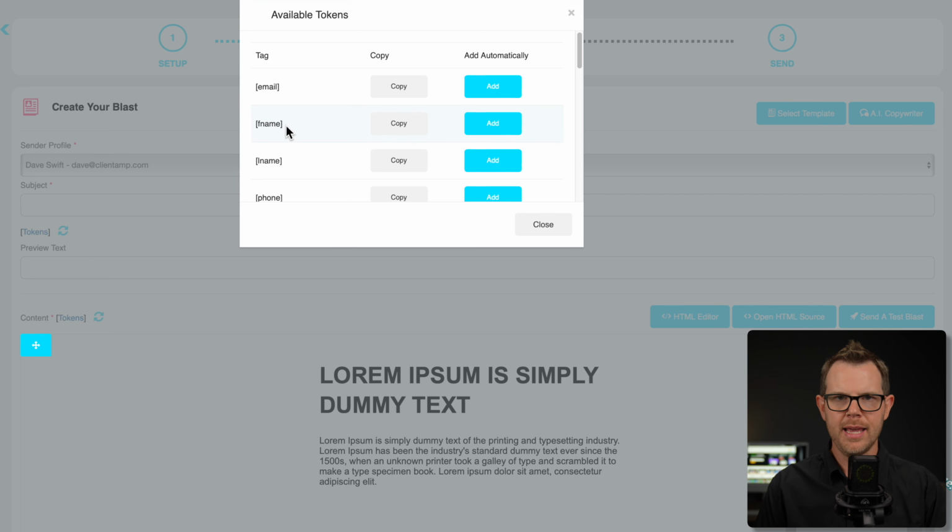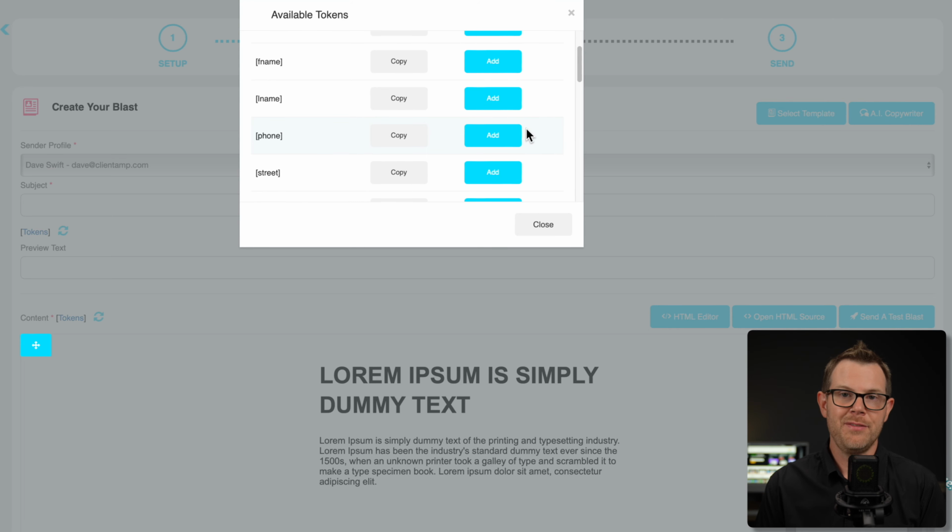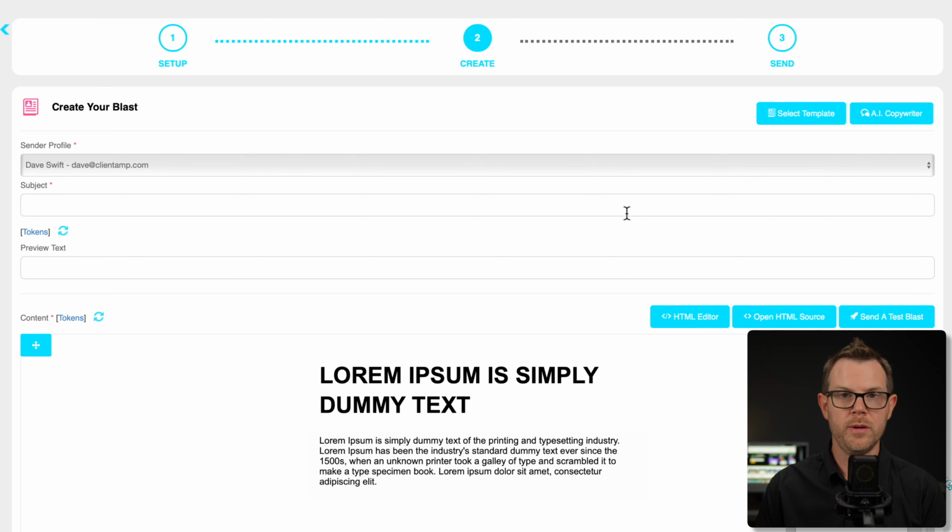So you can be like, hey, first name, it's really great to email you again. The personalization of emails is kind of expected these days, so I'm glad to see there's an option for it. Now, a few important things here.